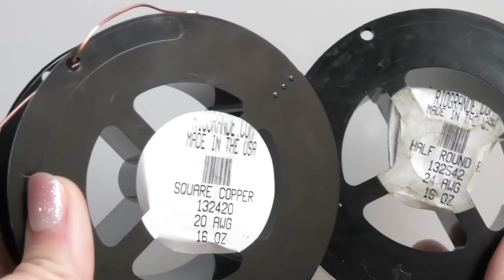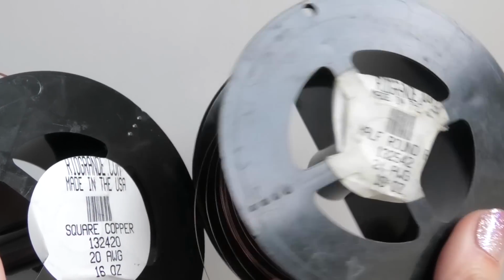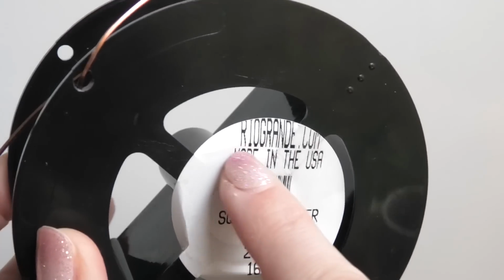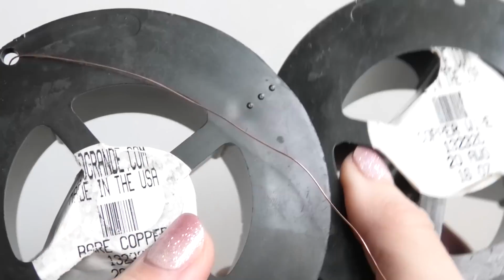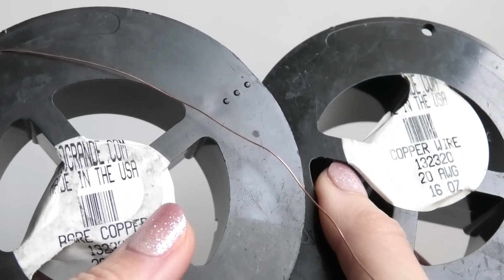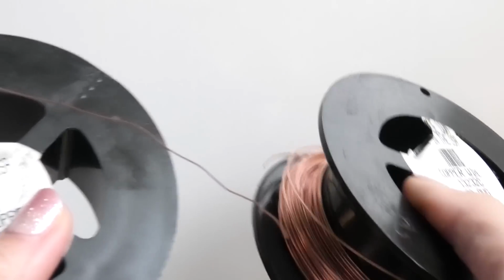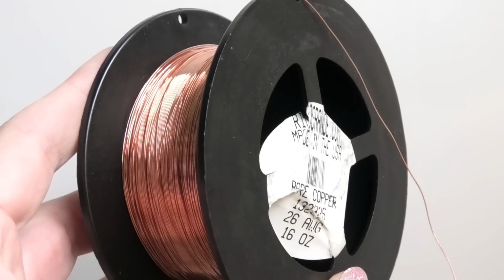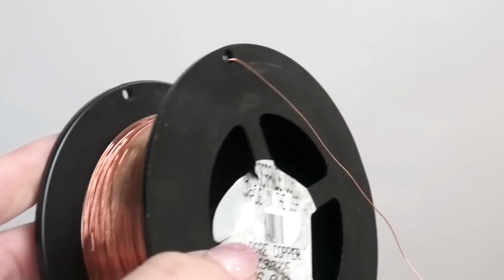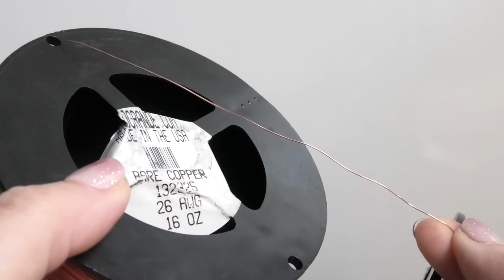And for my wire, I'm using 20 gauge square copper as well as 24 gauge half round. They're both dead soft, and these spools are from riogrande.com. If you would prefer to use round wire, you can do this design with round wire. You would use 20 gauge round for your base wire, and then for your thinner wire, you can use something like 26 round, or you can use 28 as well, and you would just need to do a weaving pattern instead of wrapping around and around like I'm going to do for the bail.